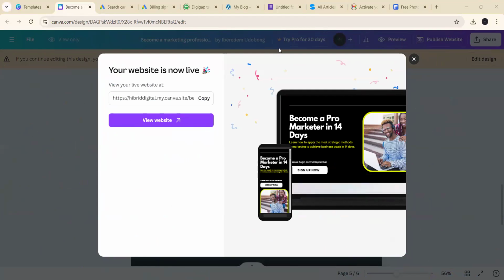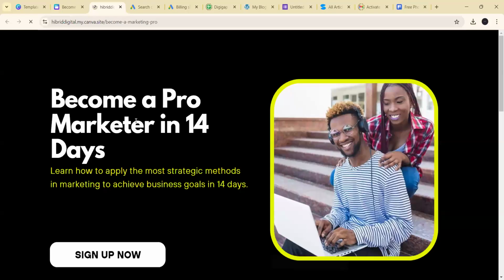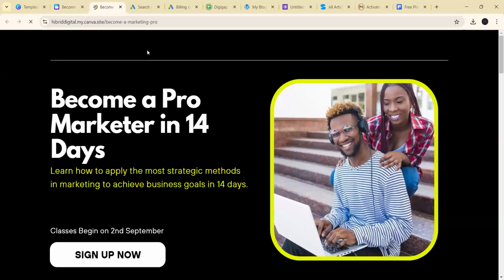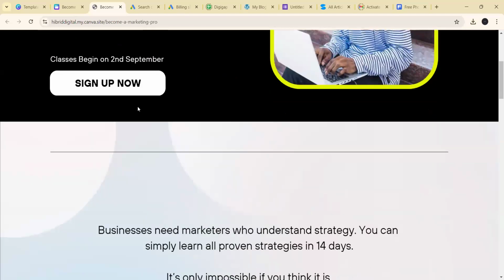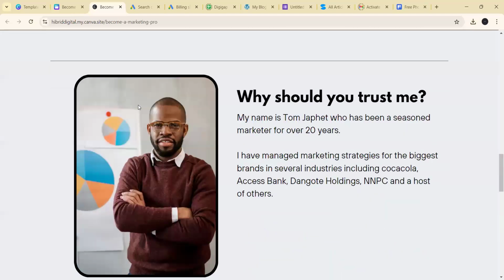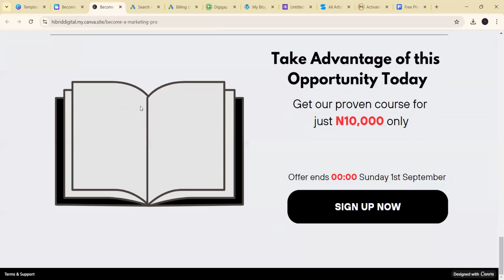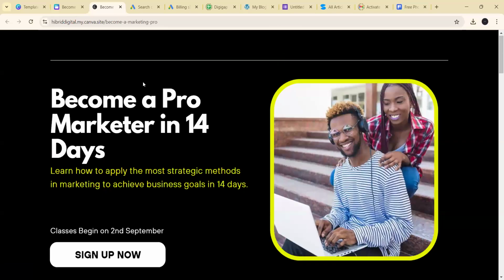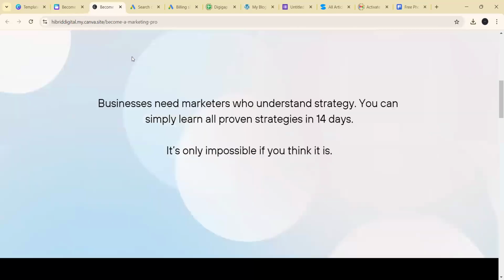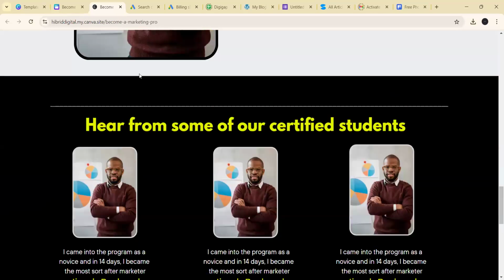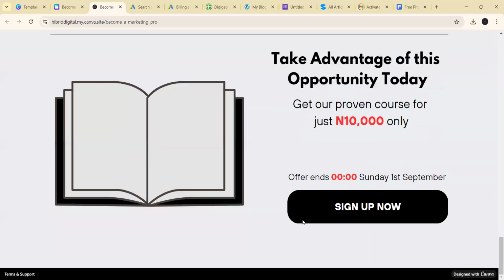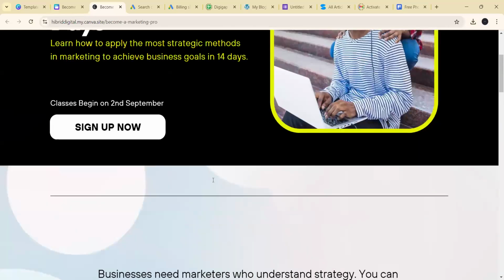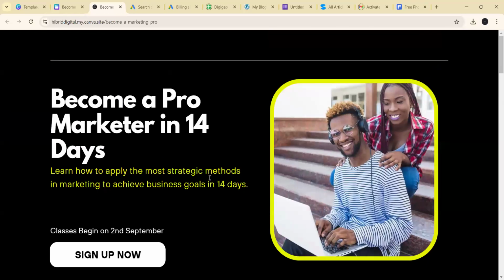I can shorten that link using bit.ly, or just access it directly. And then I can click on view website and it's going to open my page. Can you see it? Become a marketing pro, something I just designed on Canva. See how beautiful it looks? See how professional it looks, right? And it was done on Canva. I've done a landing page. You can add more pages, but of course you don't want it to be too long. If you have an offer, maybe a money back guarantee, you can always add it. And you have your landing page ready.